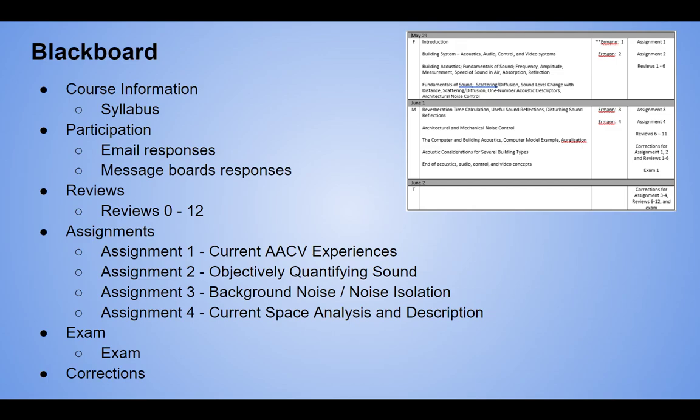There's 13 reviews. And these reviews are meant to get you comfortable with not only the exam format, so that's not a hindrance or that's not a point of contention, but also give you practice on the content and the concepts that we go over. So there's 13 of those. And those are basically graded as participation if you turn in a correction on there. We'll touch on corrections later.